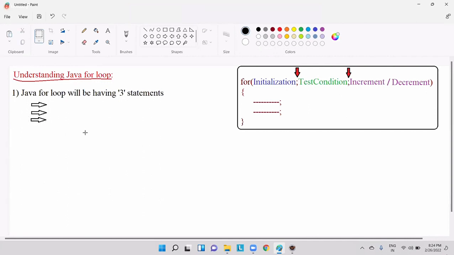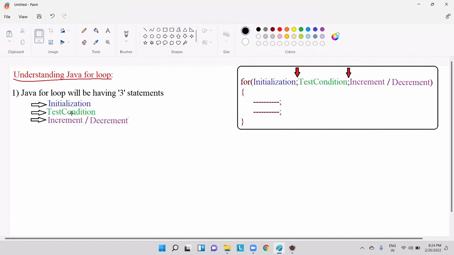The first one is the initialization statement. The second one is the test condition. And finally, the third one is the increment or decrement operator.